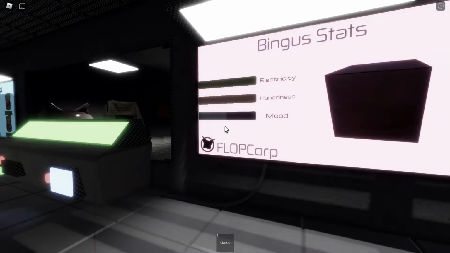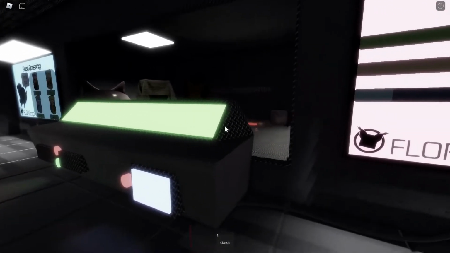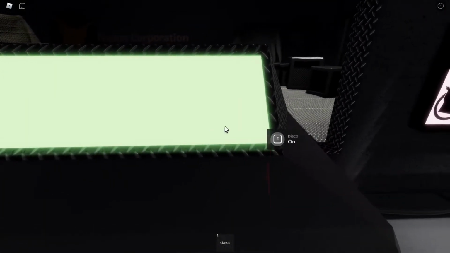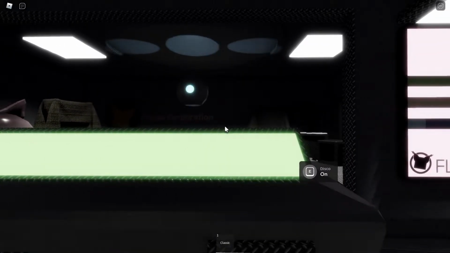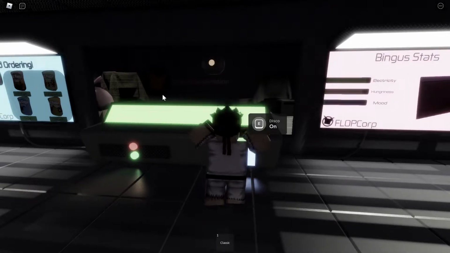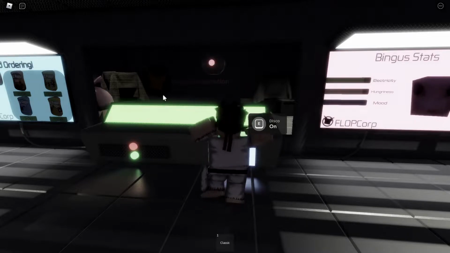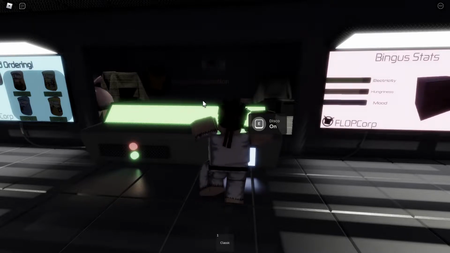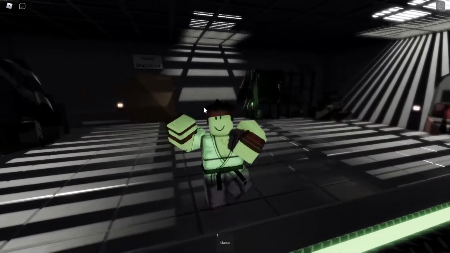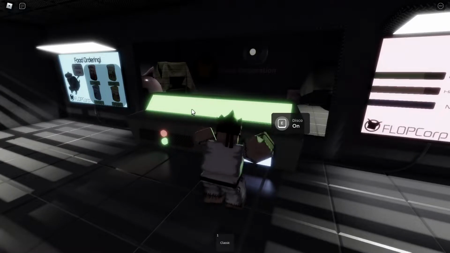The last thing you'll have to know is entertaining Bingus. Go back to your main console. Click on the right and enable the disco ball. Looks fun, right? Just so you know, this is a big waste of electricity. Ordering wrong order of food too. Oh, and by the way, these guys will come to check you every now and then. Keep your eyes on the biggest bars, and make sure nothing is at zero. Else you will be fired.